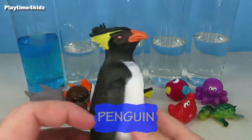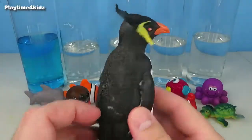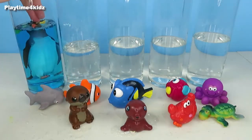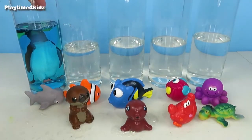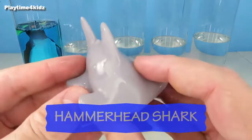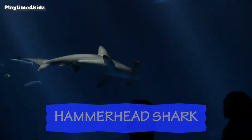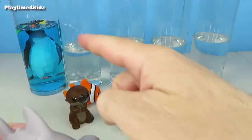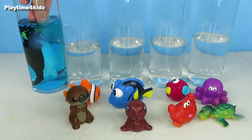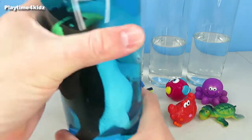Penguin. Let's put the penguin in the blue water. Hammerhead shark. Gray. Let's put the hammerhead shark in the blue water. Blue.